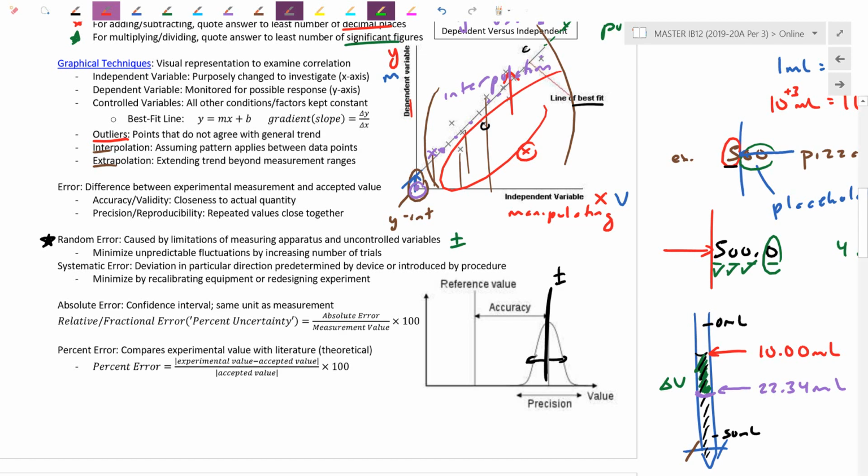So in this case here, for example, based on this graph, we have plus or minus, which is a random error. This is equal fluctuation being wrong up or down. But if I forgot to subtract the beakers, then all my values are too high. And in this case here, this is indicative of a systematic error. This is something wrong with our procedure. No matter how many trials you do, it can't be minimized. You need to fix your procedure.